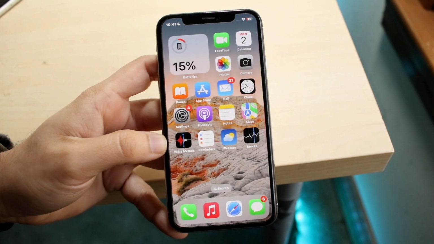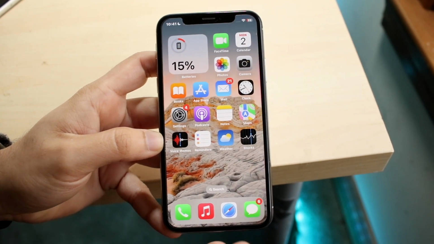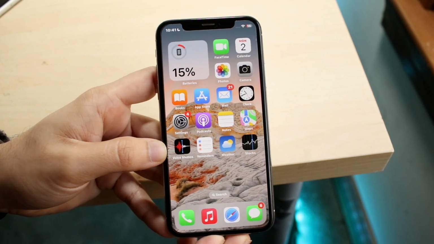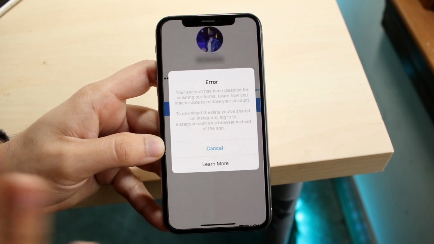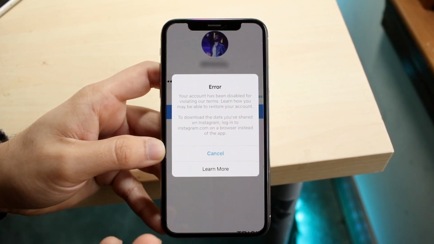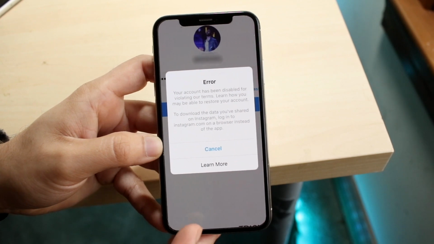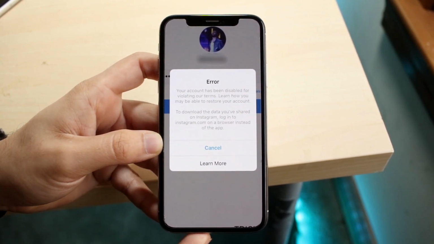It may be a different looking panel, but it's the same theory. Your account has been disabled. Now, there's a few different ways to go ahead and fix this for the most part. The first thing is to understand that if you actually started doing crazy behavior on TikTok, if you started spamming a lot of stuff, or did anything against their terms of service or community guidelines, typically they're in the right to go ahead and disable your account, and you're probably not going to get your account back.